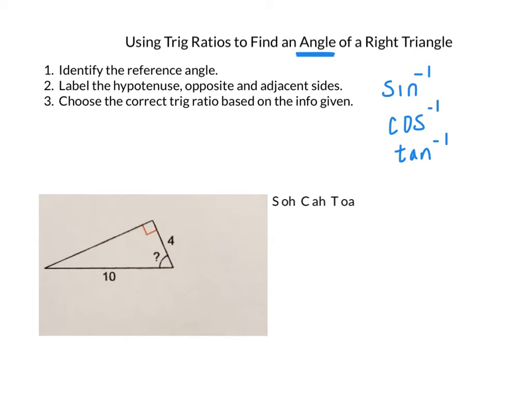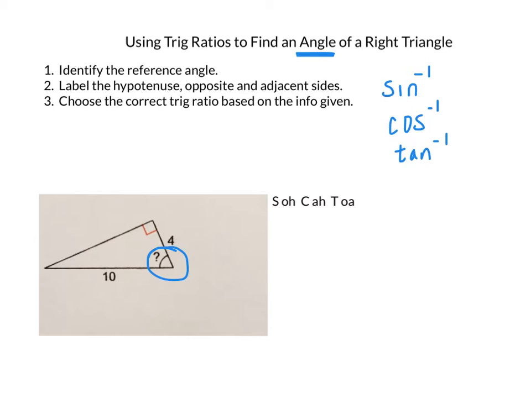So this first problem, we have a triangle. We're going to identify the reference angle. Well, in this case, the reference angle is the angle that we're looking for, and I encourage my students to circle it so it just pops, and then you can see it really easily. I think that our brains and our eyes connect subconsciously a lot, and so actually circling that reference angle instead of trying to hold it in your head makes a difference.